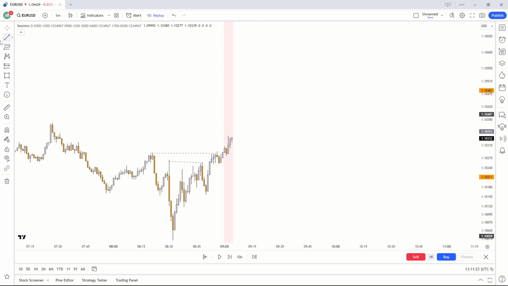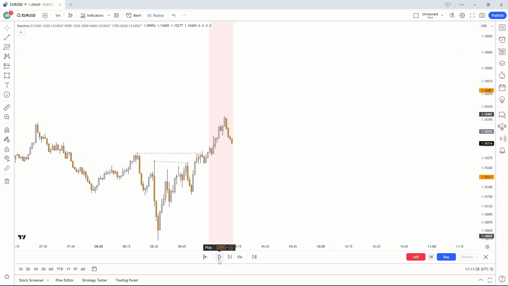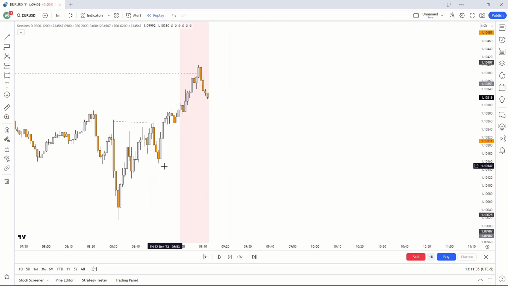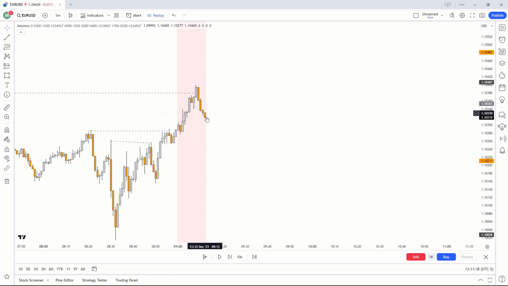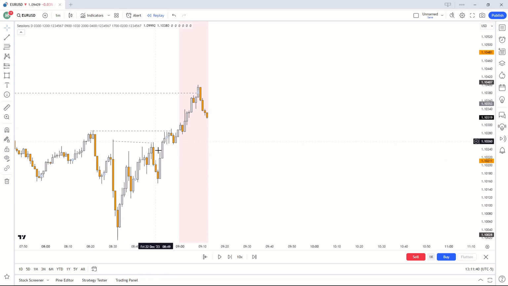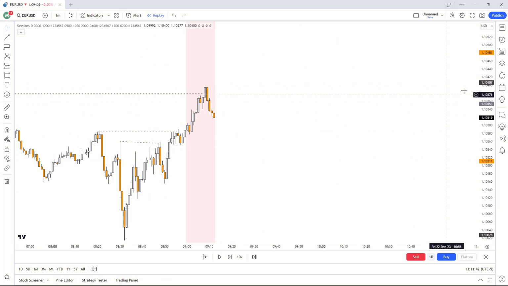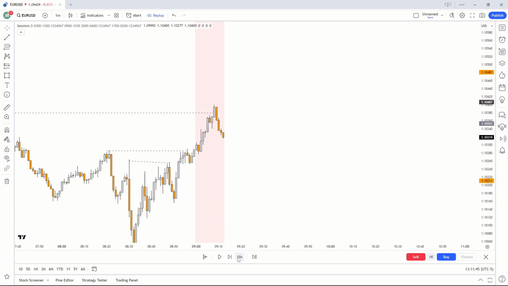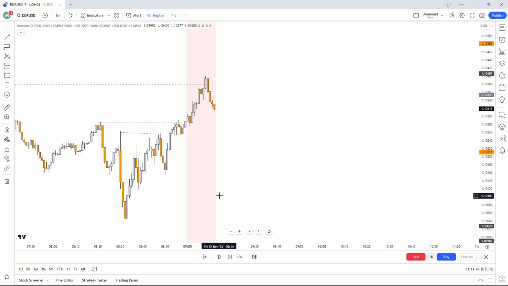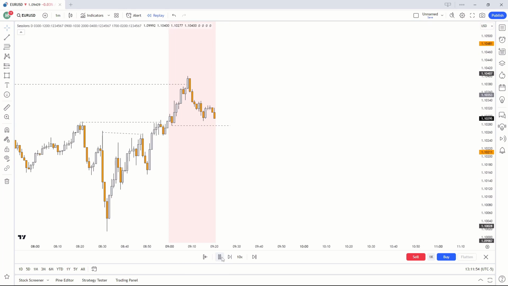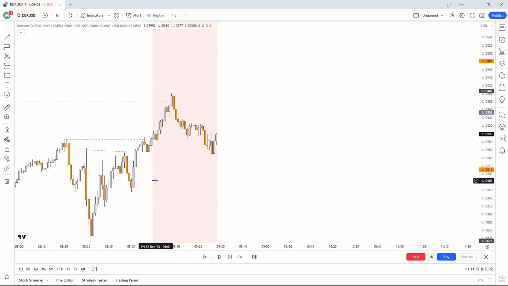And for our PD array, if I play out the market a little bit more, you can see market does eventually run this old high in a premium area of the market. So we can be confident that we are selling the market now, as we have run multiple levels of structure to the upside. So if I want to take the market lower, I need a confirmation of that. I'm going to be looking for a market structure shift. So which low am I looking to be broken? This low right here. So if I play out the market, it gives me that market structure shift beautifully.